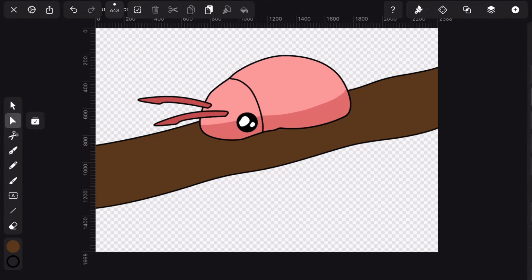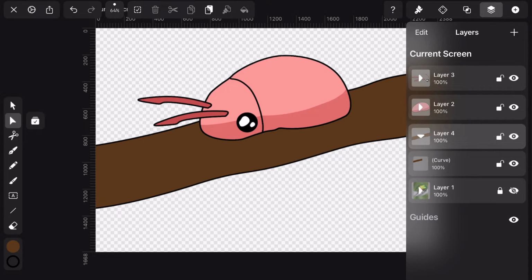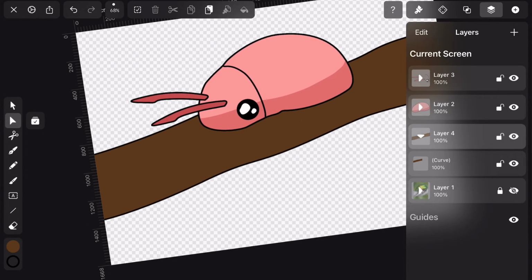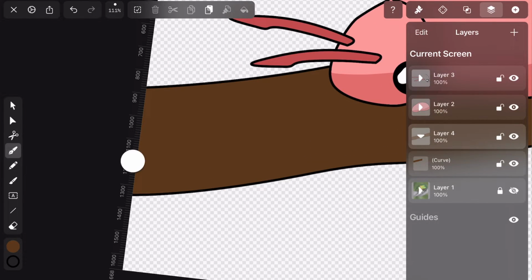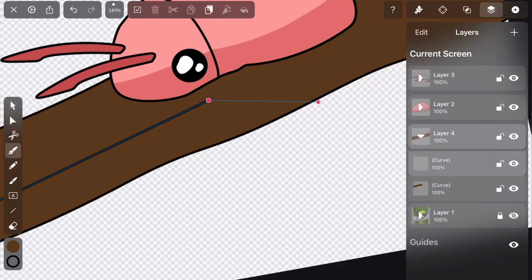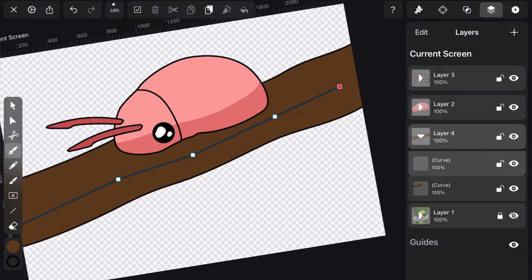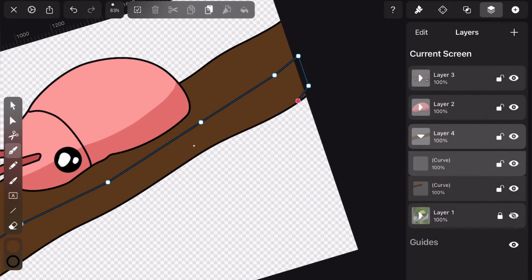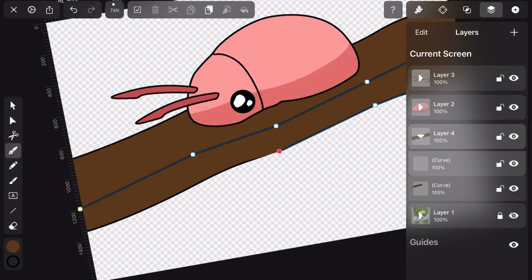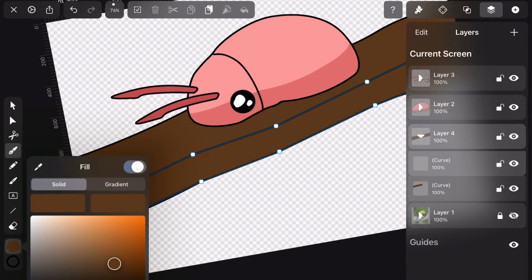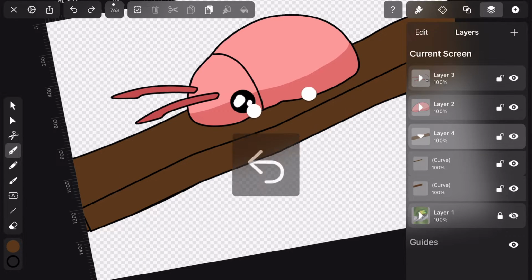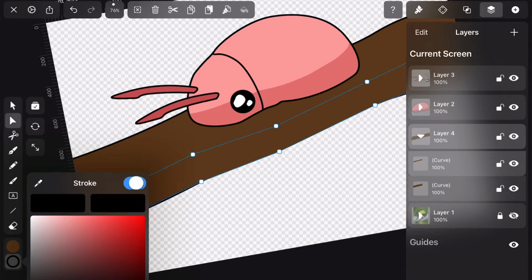And then what you want to do, let's go in this layer, and you want to make a shadow. And for a shadow, I'm going to click here. You want to then click here, click, click, click, click. Just keep tapping, but you don't want to fill on this one yet. Or oops, you do want to fill and you don't want a stroke. So turn the stroke off.